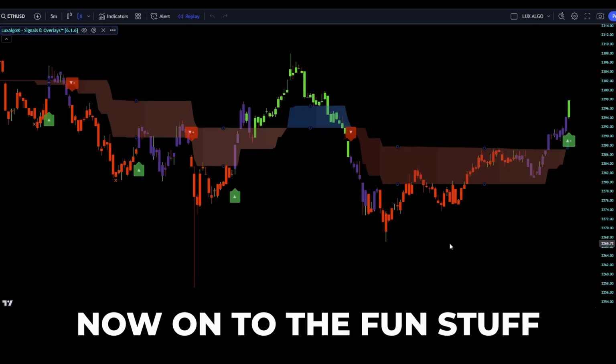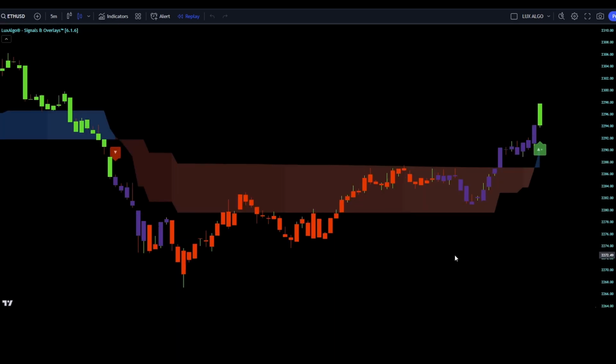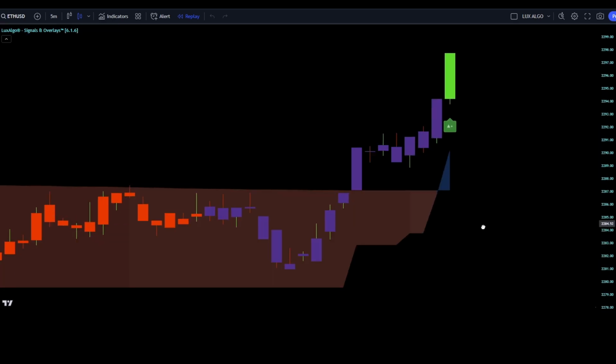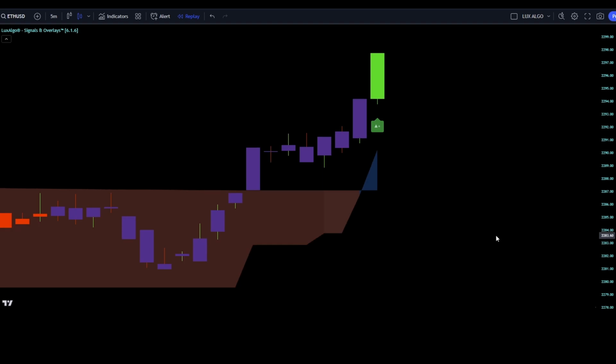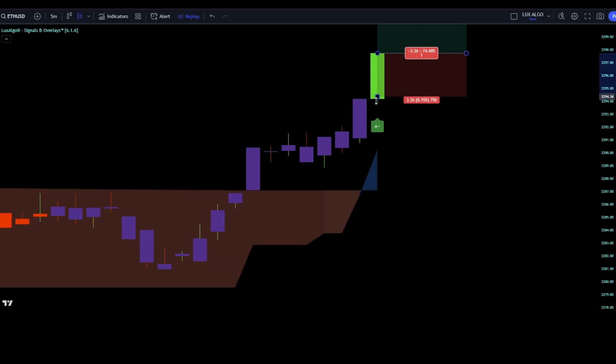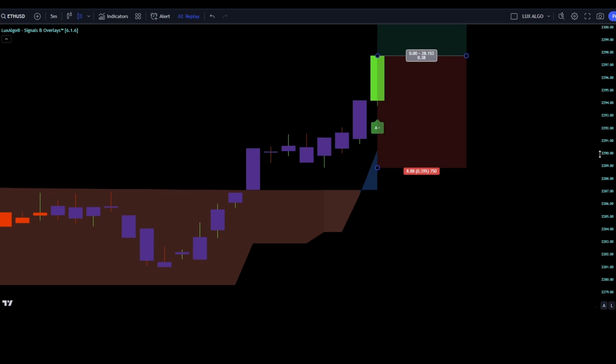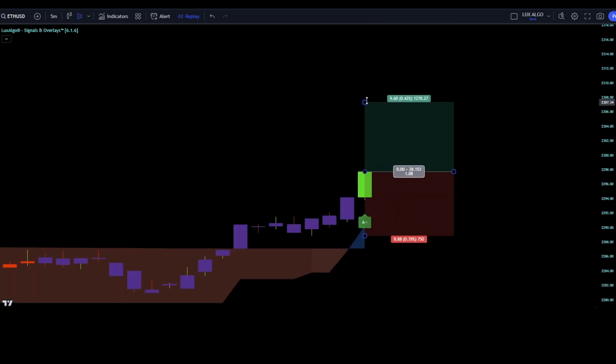Now onto the fun stuff. Let's delve into the trading rules to understand how we can use this strategy profitably, and let's first start with the rules to enter a long trade. For a long entry signal to be valid, there must be 3 conditions met. First, we need to see the Neo Cloud being colored in blue. Second, the indicator needs to print a strong buy signal, which is this green triangle up with a plus sign. Third, the candle must be colored in green. If all conditions are met, we can enter a long trade. We set the stop loss at the recent low, and for our take profit, we are going to target a 1 to 1.5 risk to reward ratio.